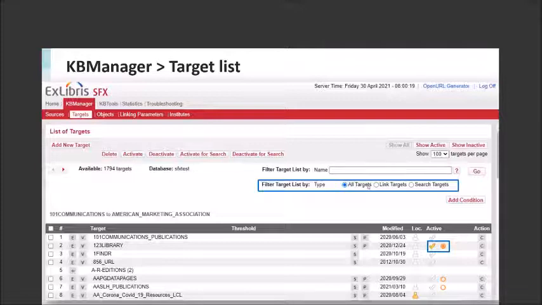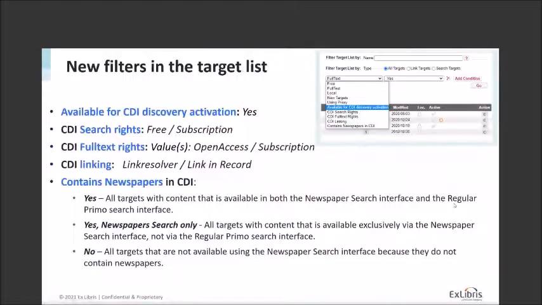Okay, so the next thing I need to talk about is additional filters, and these you can find by using this add condition option here. They're relevant for CDI because they're a way to filter your target list by a number of CDI related filters. So I already talked about how to get to these filters. You can click on the add condition and then you can see what the filters are. We had a few filters prior to CDI, but we've added a number of new ones that you see listed here as well for CDI.